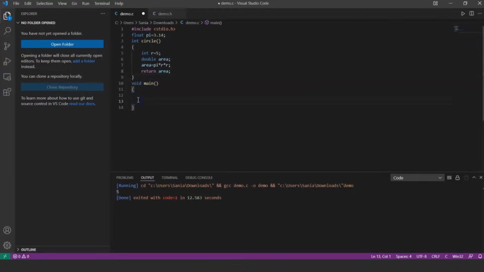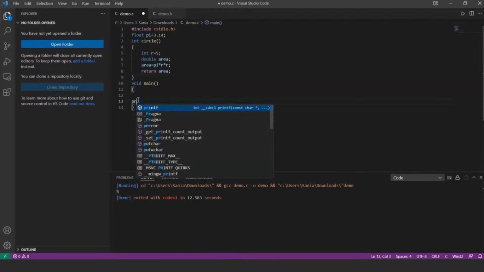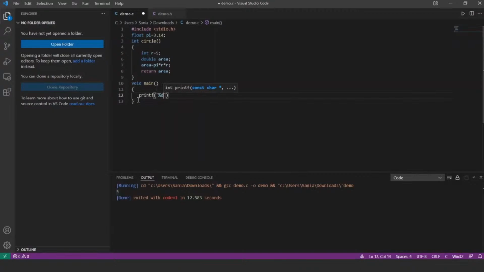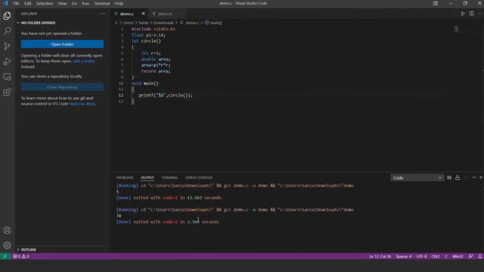Inside void main, let's call the function circle. Printf %d, comma circle. As you can see, the circle's area value is printed successfully using the global variable.